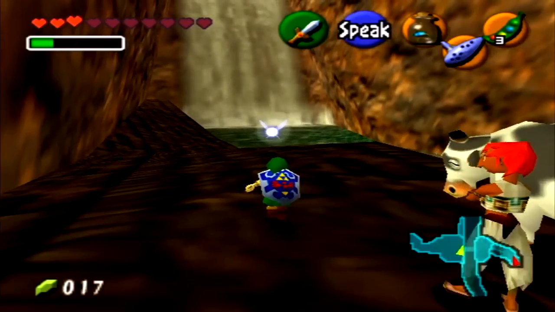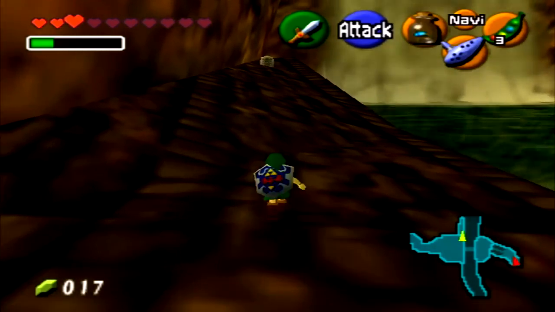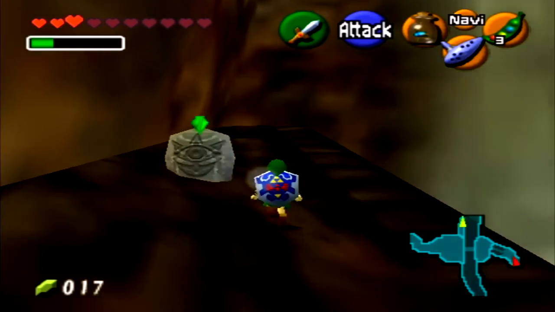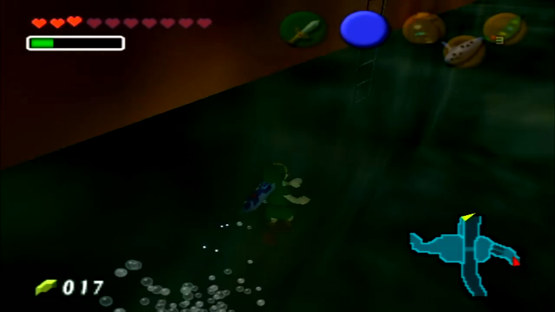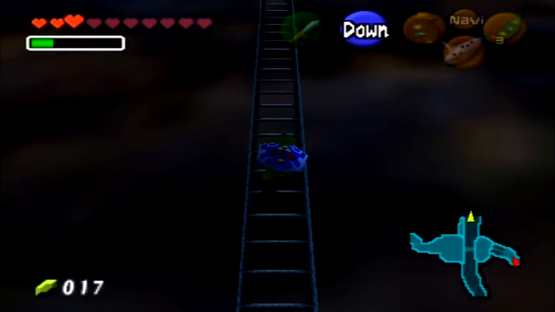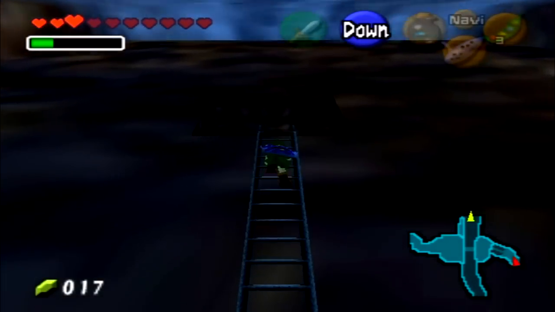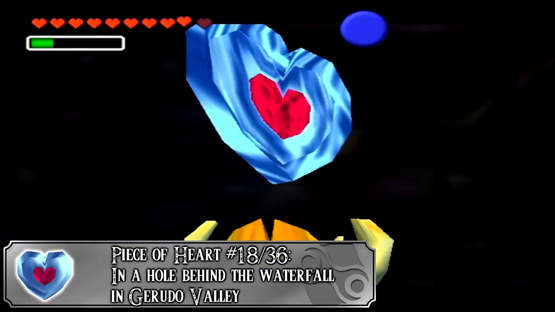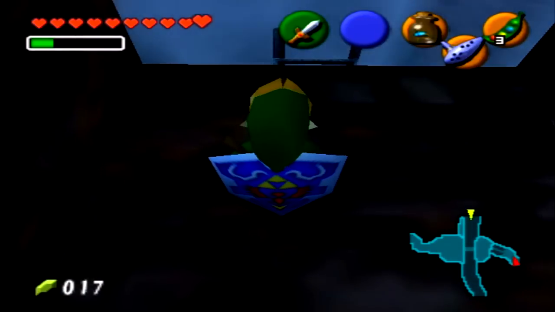And head down here, over here, down, down, down, over here to the waterfall. Alright, if we look right behind the waterfall, classic Zelda, there's a ladder here, which means there's a secret cavern behind here. So, if we slowly climb up, we get a piece of heart! Alright, and with that, there's one last thing I forgot, so I'm gonna meet you guys back in the Lost Woods.